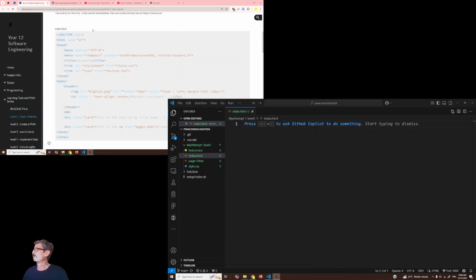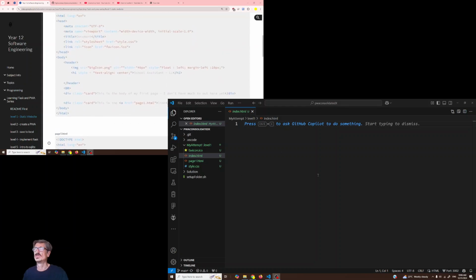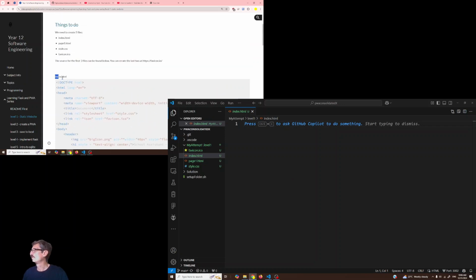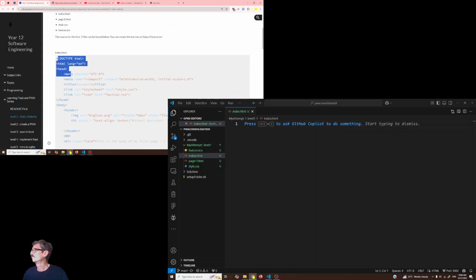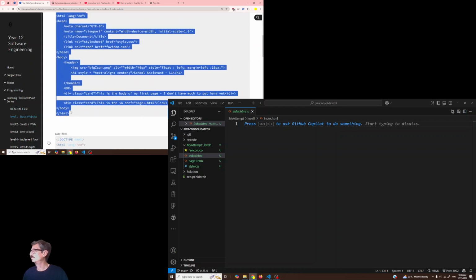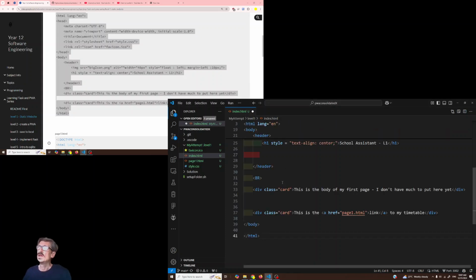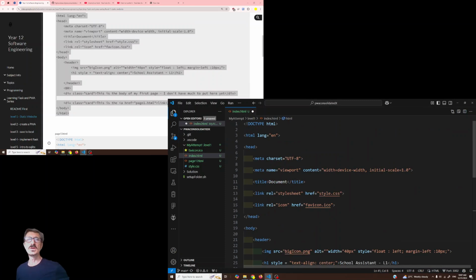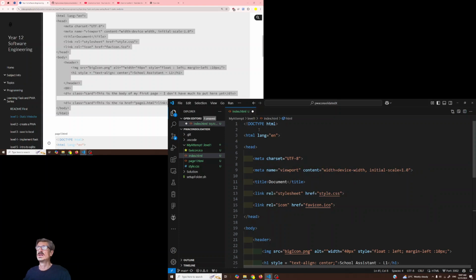So the idea is that we're copying and pasting from over here in our web page, and we're going to put the content here into Visual Studio Code. So the first file that they've listed is index.html. So I'm literally going to copy that, grab the whole thing, Control C, drag it across, Control V. Now, what you'll tend to find happens when you're copying and pasting into Visual Studio Code is that you're getting a blank line in between each line of code.